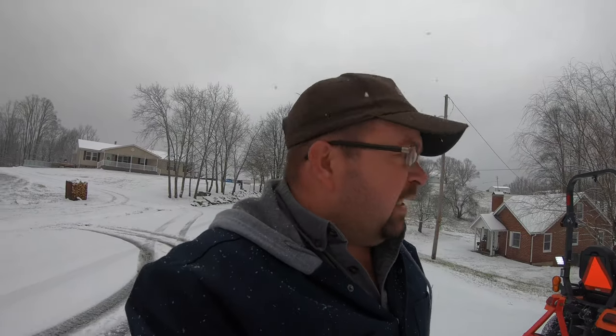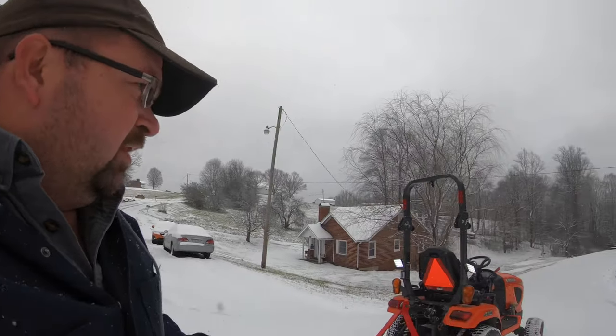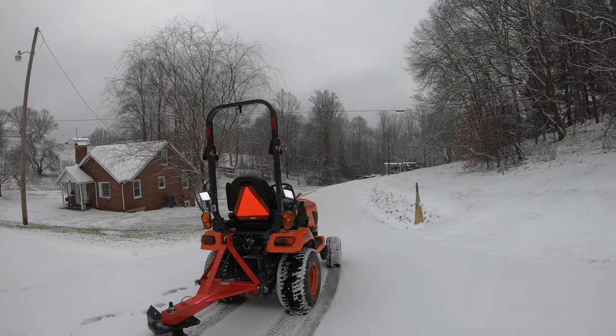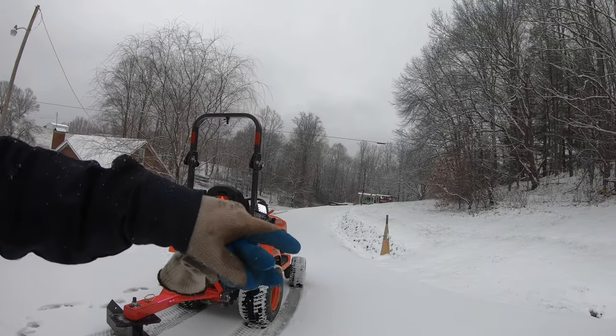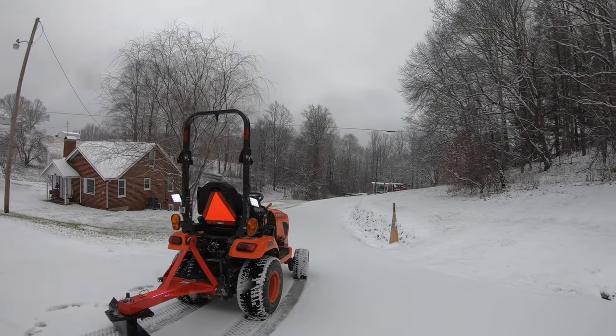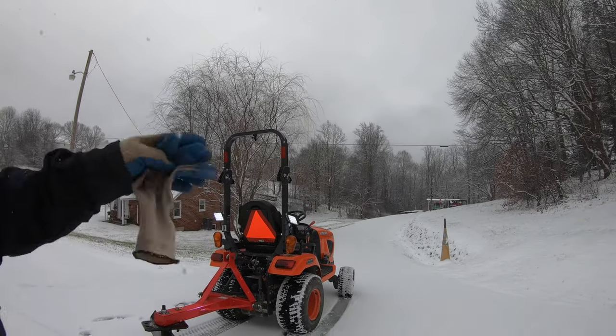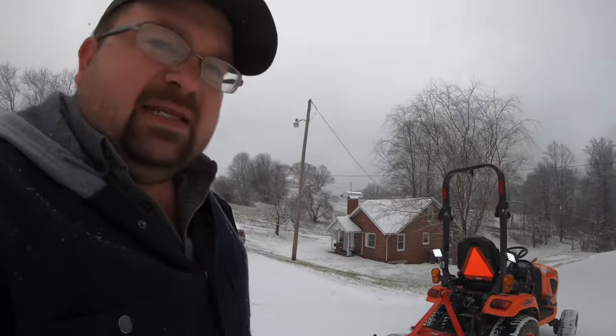In case you're new to snow plowing or haven't done much using a rear blade, here's what we'll do on a driveway like this. We can start down the middle, angle the blade, and roll to that side. When we come back up, we'll roll it to the other side. Or if you wanted to put it all in one direction, you could turn your blade and start on one edge and keep working it across as you go down and back. In deep snow with a small tractor, you'd want to turn the blade around backwards and push backwards. That way you're not driving through the snow and you get a little better traction. You're clearing your path as you go.